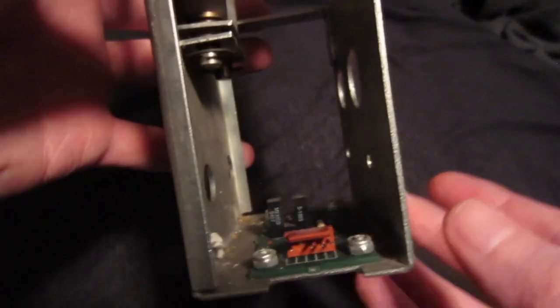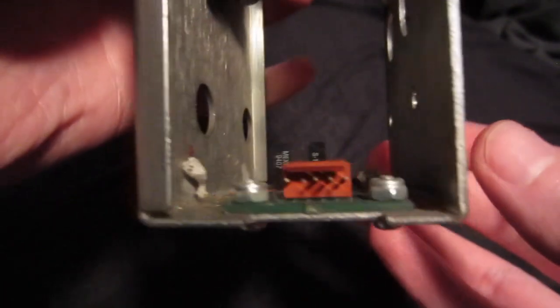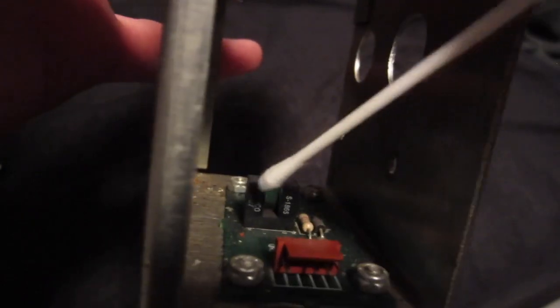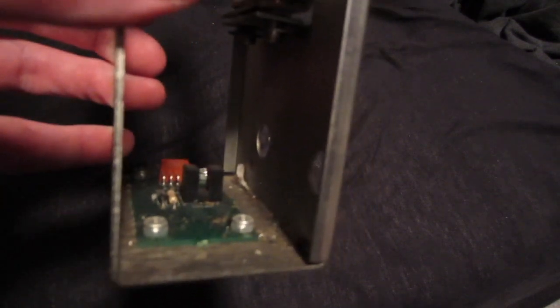So while we got everything taken apart, it's also a good idea to clean those optic sensors right here, because as you can tell, there is also a lot of dirt inside here. I mean, just look at that. So it's a good idea to clean everything before putting it back together, so that you don't have any problems in the next couple of years.